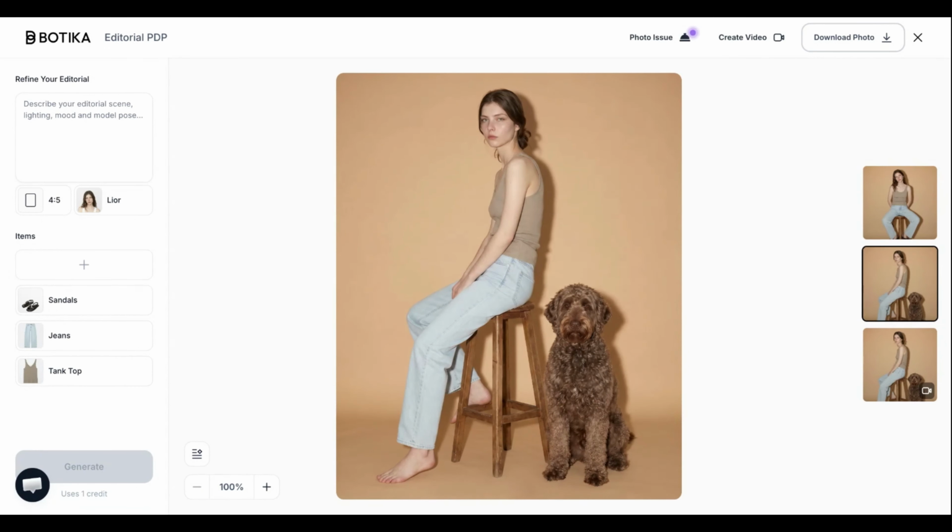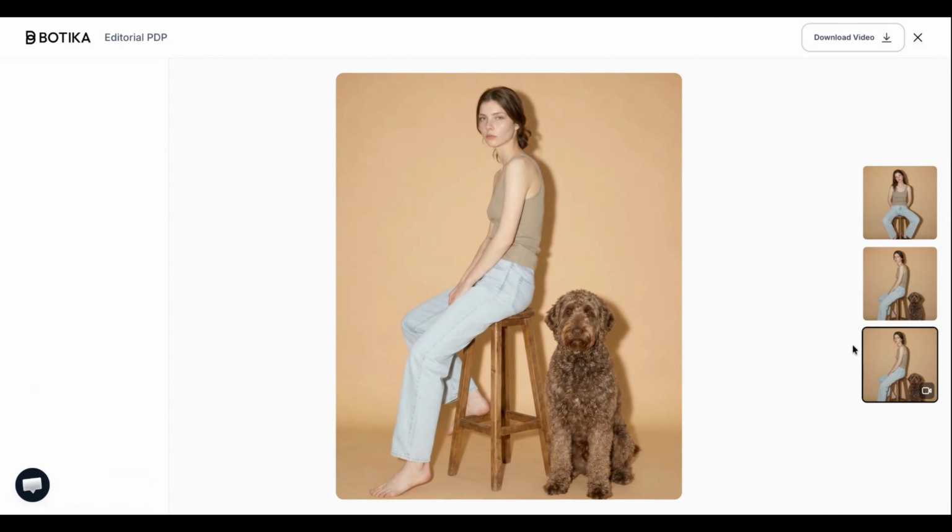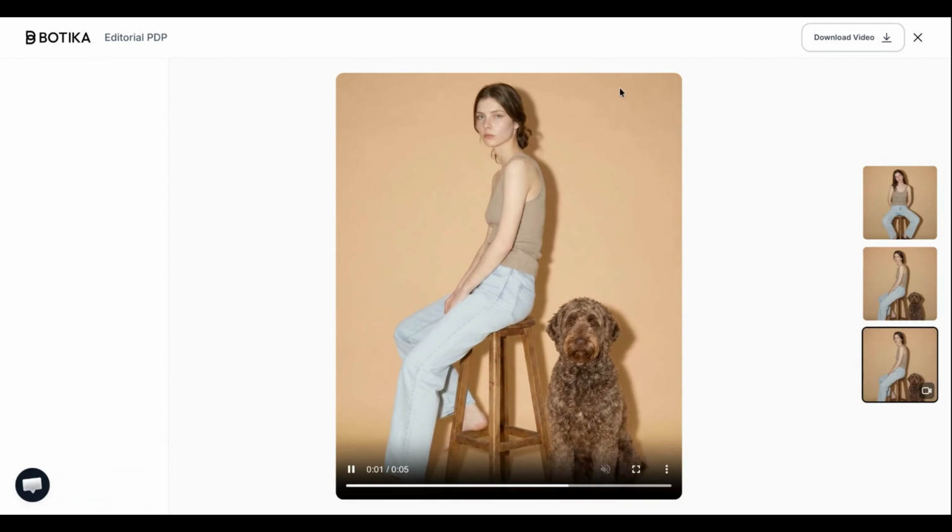Imagine you go on the product page and you have a few of the models, and then suddenly you get this, with a dog or something cool. It's great. This is like a hint. You can have it extremely more creative and crazy. And here you can also add a little movie, a little video, which is super cool, to give it a bit more life.